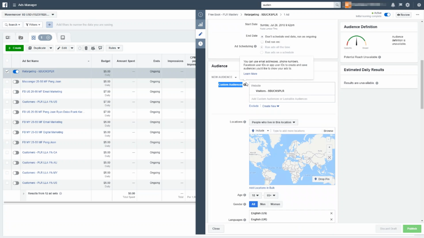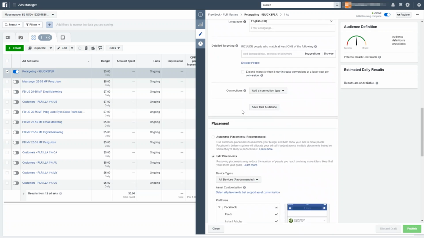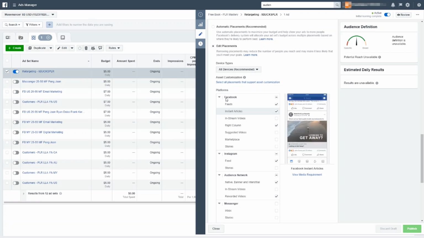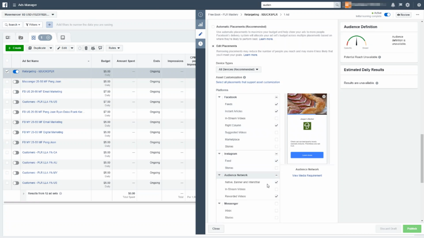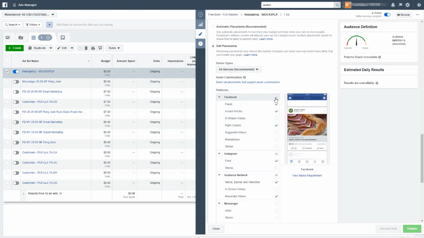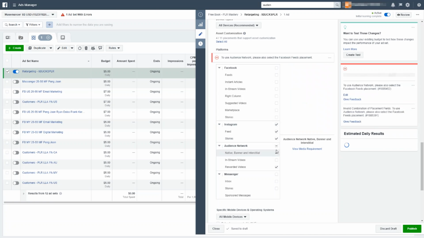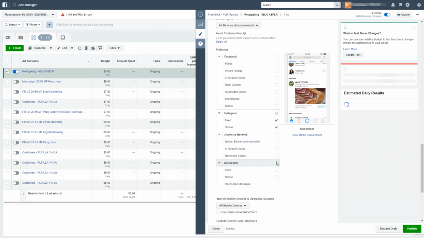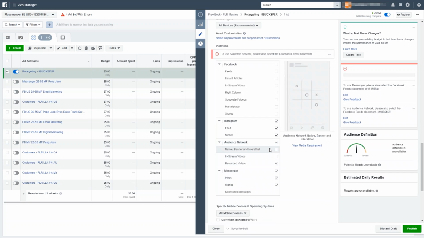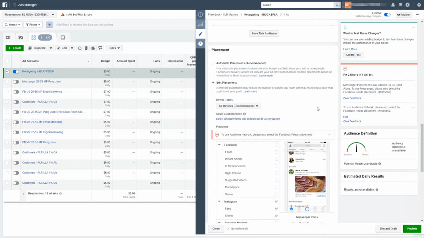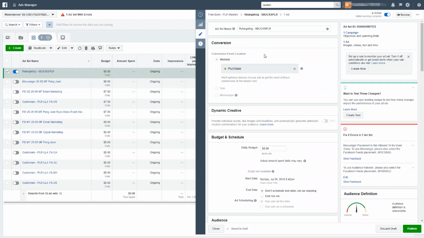This is probably the most important part of this step-by-step tutorial right now. Okay, connections, let's leave this alone. Ad placement, I'm really particular about this, but in this case, I wanted to choose everything. But if you want to do what I've been teaching you all this while, you can have everything except the audience network, that's fine. And then down here, conversion, 7 days click or 1 day view, this part has not changed at all. All right, so you can see that this is how you create the retargeting. Now I'm not going to actually change this, just want to show you how it works.